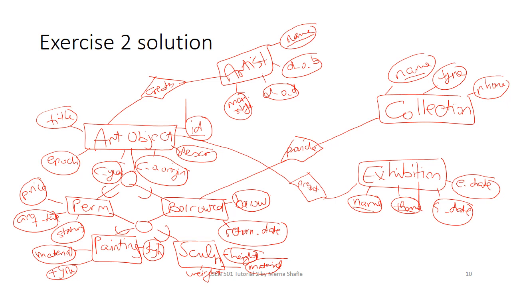So now let's start doing the cardinality and the participation. So the art object is created by how many artists? It's in general one and only one. So every art object has exactly one artist. If we allow for art objects to not have any artist, يعني لو artist information دي ضاعت ممكن نخليها هنا zero. We can do that and we can leave it as one. It depends on how you understand or how you are going to store your art objects in your database. It can be one and only one, it can be zero.